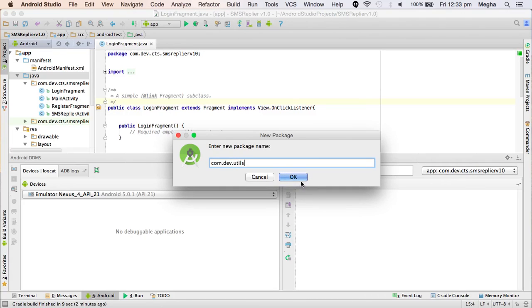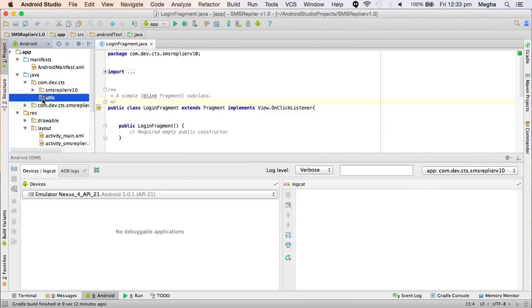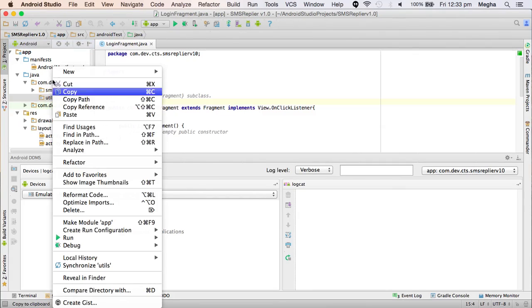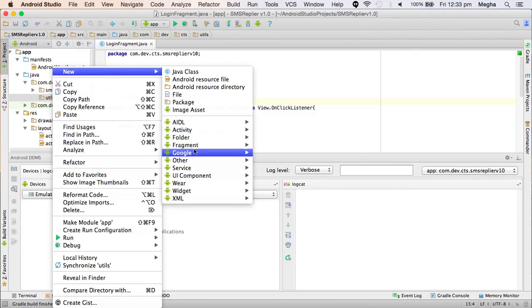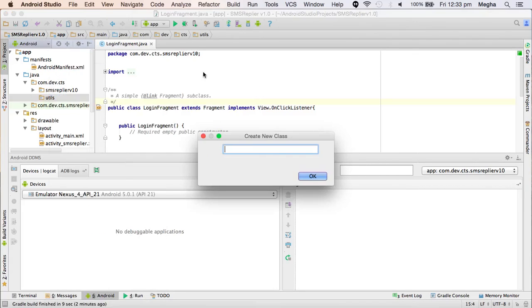I create a new package. I maintain series. The last one alone I'm changing to utility so that I can reuse it. Just create a new package. I'm simply arranging my code so I can put my files into various places. I'm going to create a simple class.